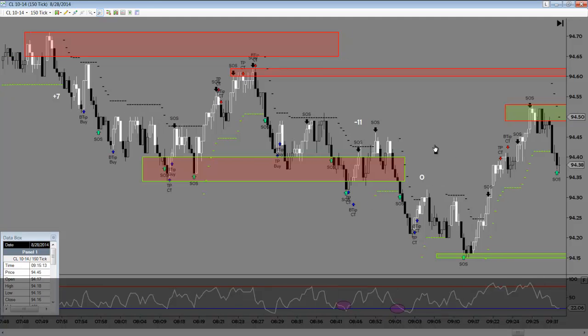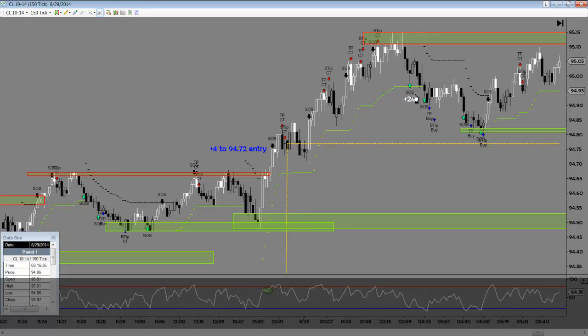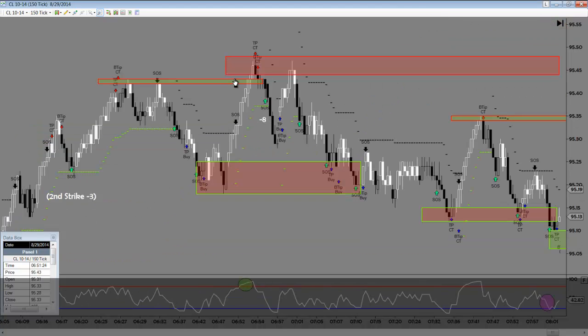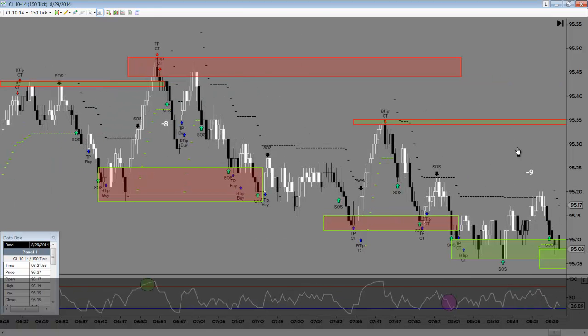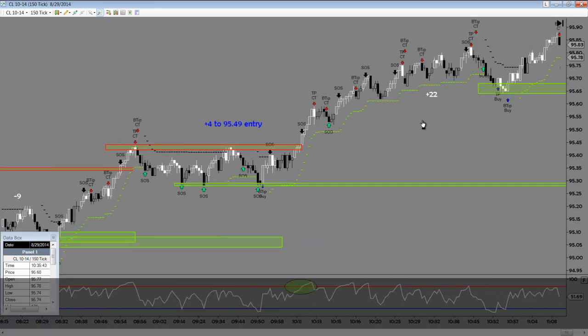Breakdown, break even. Breakout here, extra strength for that entry, adding a couple more ticks there for a DSR off to the left. That picked up 24. If you didn't add those 4, it would have picked up 28. Second strike on this one here is a minus 3. We saw a plus 15 on the other one. That comes after this minus 3 here on this breakout. Here is a breakout, minus 8. Here is a breakdown, minus 9. Here is a breakout, plus 22.